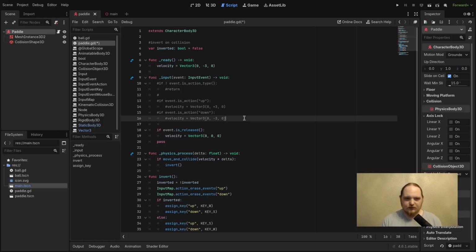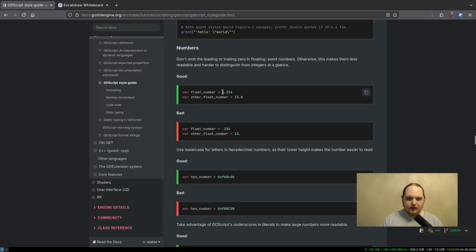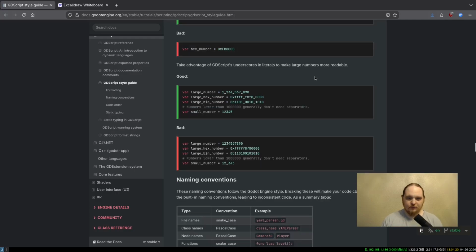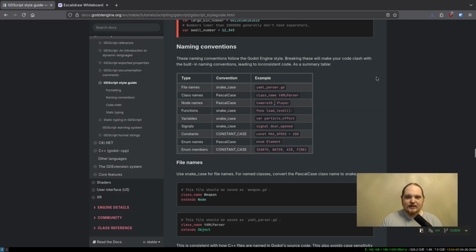It's very useful. For numbers, I think it's much cleaner to start with a 0 and add a 0. If you're using floats, make it very clear that this is not an integer. I've actually never seen this before, but it's very interesting. I would consider doing this. Apparently you can put underscores in literals, which are things that are not variables, absolute values. And so you can use it like a comma for very large numbers. That's super cool.